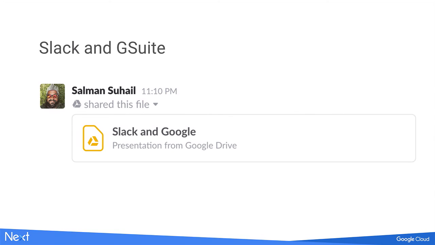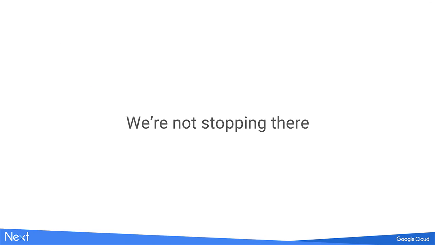Now, Slack and G Suite, we've been integrated since day one. So day one, Slack came out, this has always been involved. We manage document importing, indexing, search, and discovery directly into Slack simply by pasting that link in there. It automatically becomes discoverable and searchable within Slack already. But of course, we're not stopping there. We have a very large partnership with Google. We have a bunch of new things that are coming out in 2017. Today, I'm gonna focus just on the team drives use case.